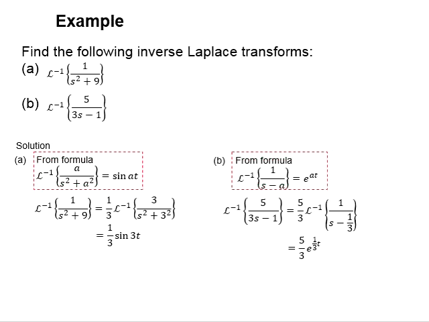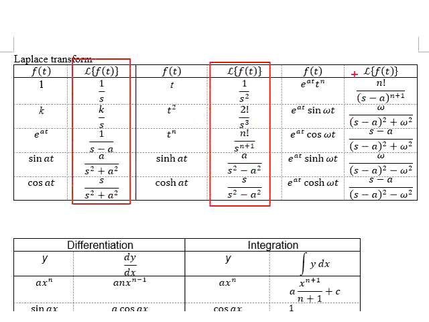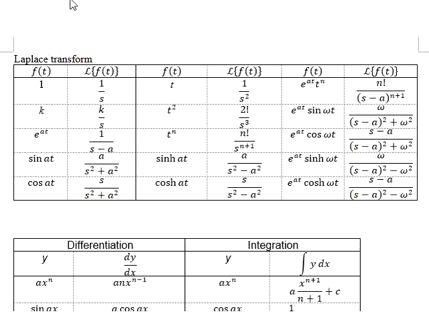Some examples on the inverse Laplace transform. You are asked to do the inverse transform of this function, which appears to be 1 divided by s squared plus 9. In order for you to solve this, you will have to refer to the tables of Laplace transforms. Look at the solutions and find the relevant structures which most closely resemble the structures given in the question.